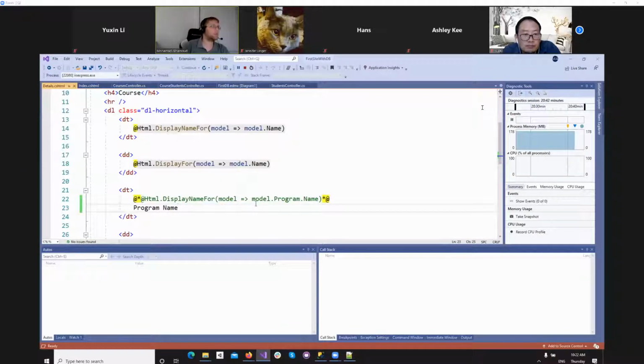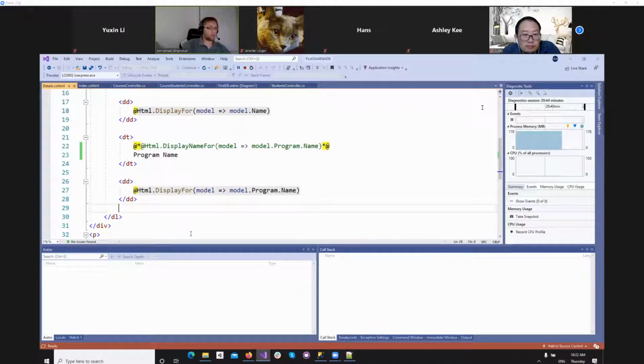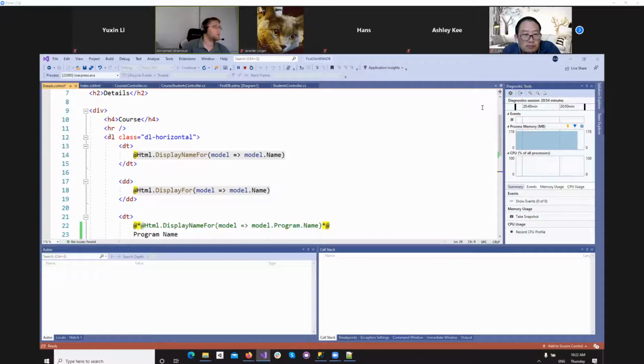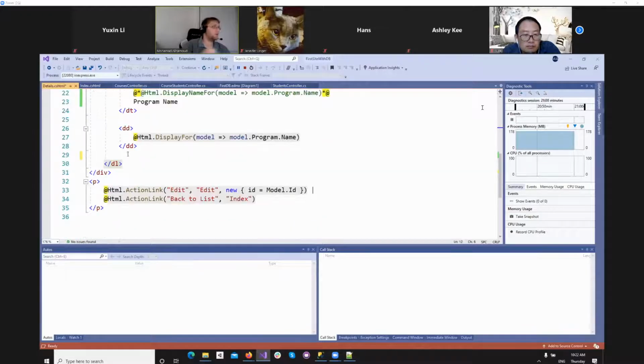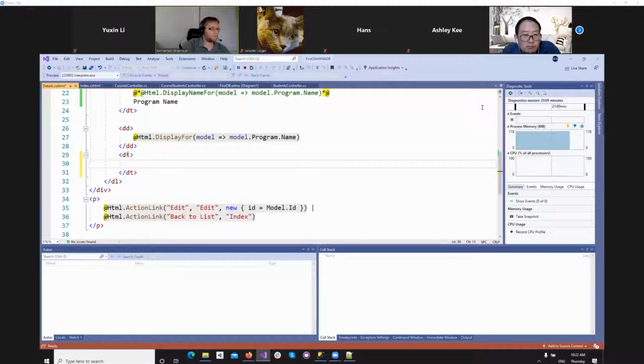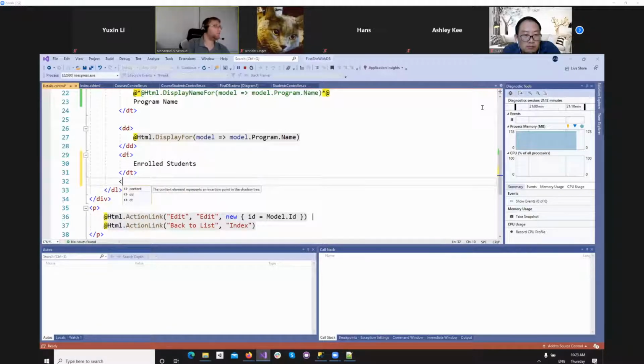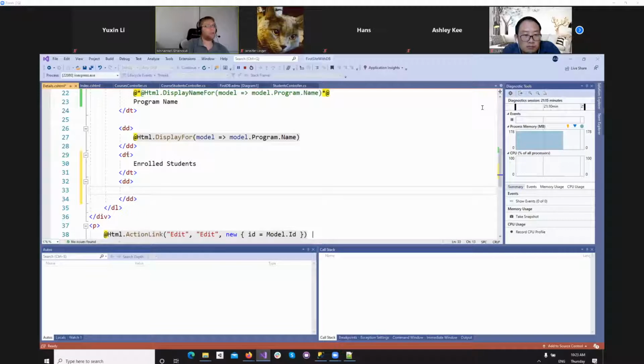Here I see the program name, so let's add another DT, and then DD. Like I have a course, what should I do?